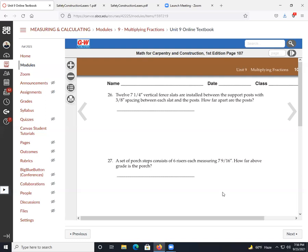And then 8 into 363 is, should be what? 40, and then 40, and then 40, and then 43. 8 into 43 goes 5. So it should be 45 and 3/8. Is that right? Is 363 over 8 45 and 3/8? Somebody tell me yes or no? So I'm just working on the final result. I'll let you know if I get the same.